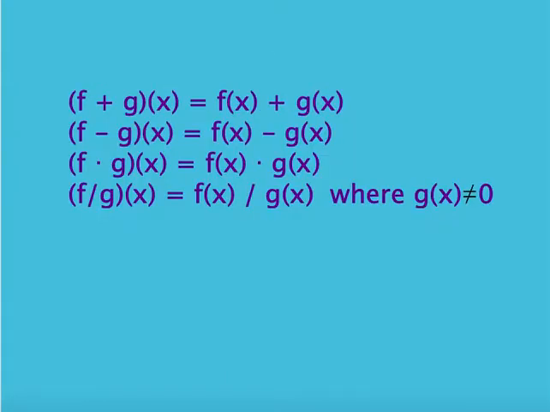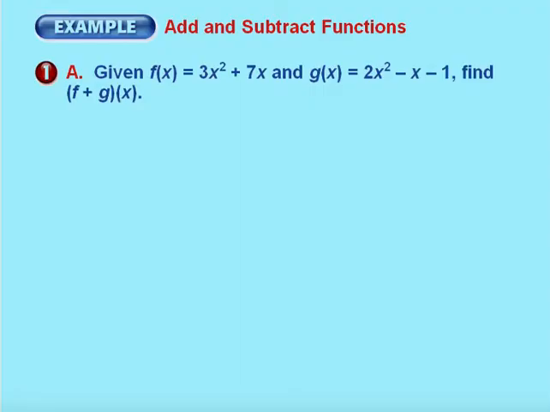So my second screen just kind of goes through that notation. When you see f plus g, these f and g's don't go into the actual operations. It's just telling you which named function to use. So that means that you're adding f of x to g of x. You're subtracting f of x minus g of x. You're multiplying f of x times g of x. And the last one would be division, f of x divided by g of x, where nowhere in the denominator are you allowed to equal 0, so you would notate that the bottom function cannot give you 0 and notate exactly where it would. Okay, so let's look at some problems here.